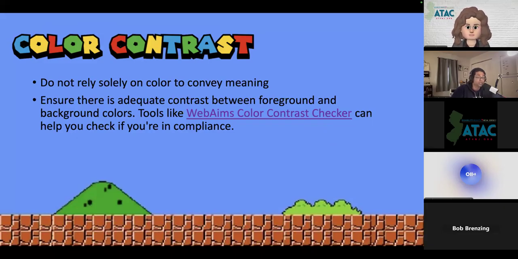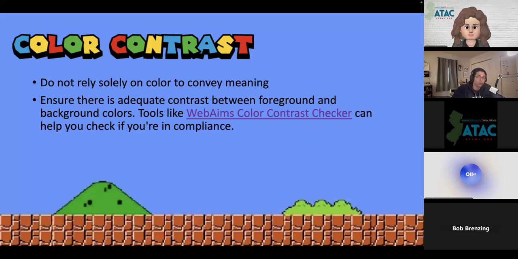But then we start looking at things like charts where every bar in that chart is a different color and it pertains to a different thing. We tend to not think about it as so granular. And so really think about not just the content on the page, but also the color contrast within the image and other elements you're adding on that page.